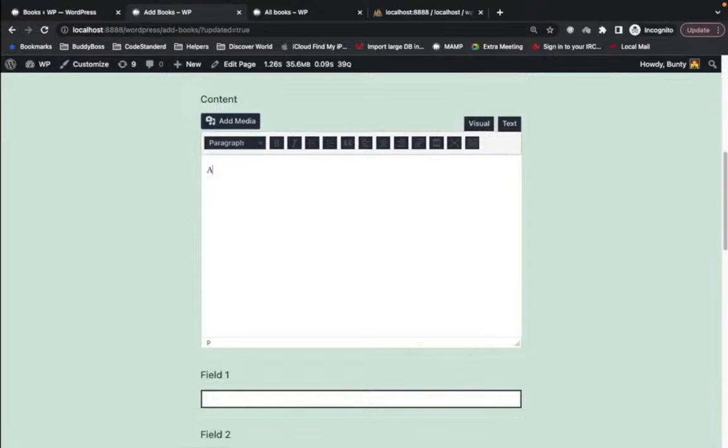So in this kind of situation, we should add data when the form submits so that we can identify that this was added via the ACF form. So this is how we can use the ACF save post action.